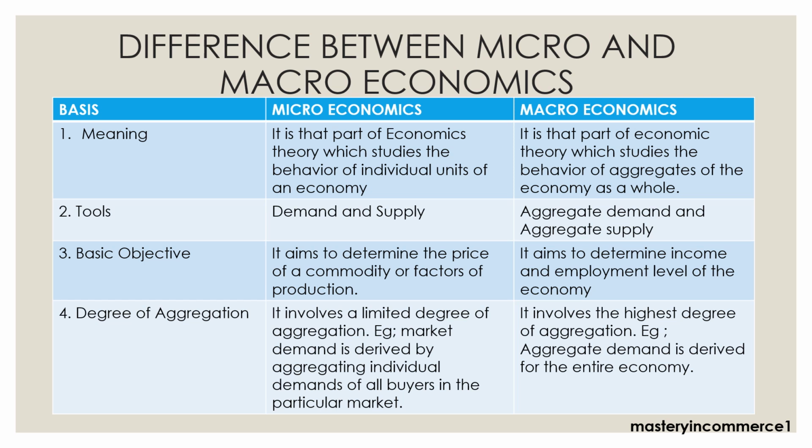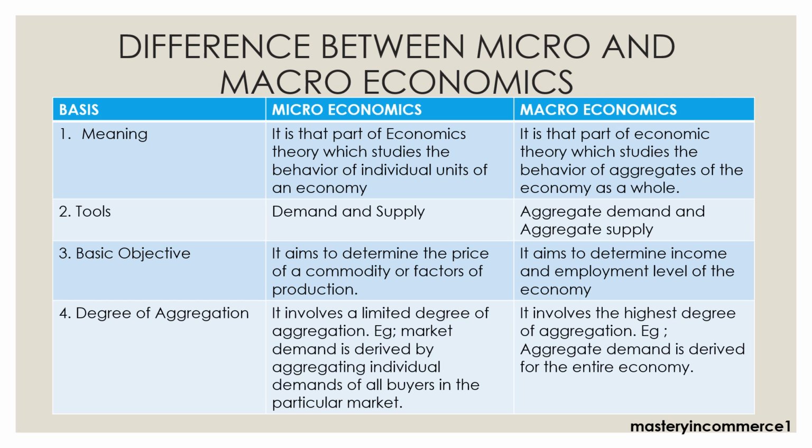Aggregate over here means the sum total, when we are taking everything all together. Now third is basic objective. While studying microeconomics, the basic objective was to determine the price of a commodity and factors of production. So you remember in demand and supply also we were studying about price and how demand is related to the price. You all might be remembering that they are inversely related. During supply also we were studying the relation between price and supply. They are directly related. Also, we were taking into consideration how much price the factors of production are charging.